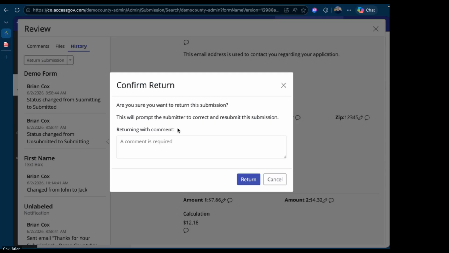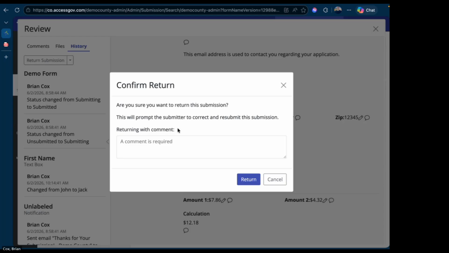The benefit being that they don't have to completely refill out that form again. They can just open up what they already submitted before, make changes based off the comments that you provided, and then go ahead and resubmit that back to you. All that takes from you as administrator is clicking return submission, providing a comment here, and pressing return.